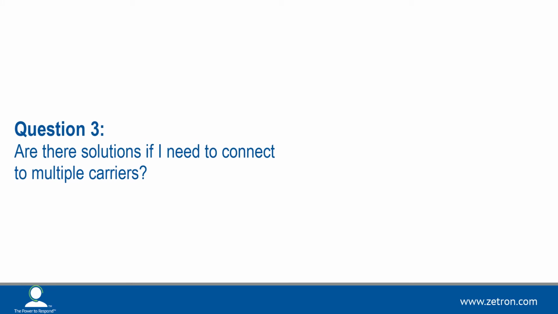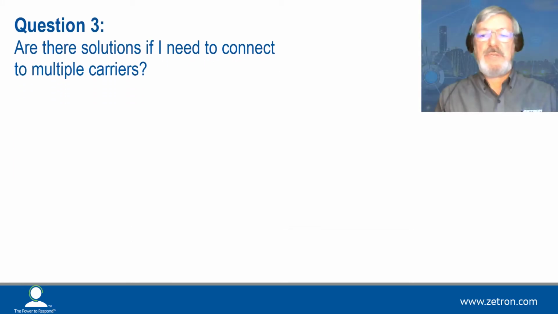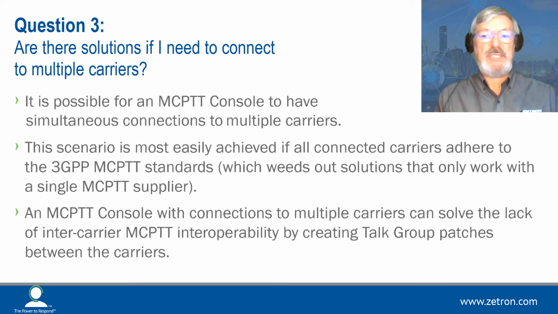Question 3, are there solutions if I need to connect to multiple carriers? If your communications center serves multiple agencies, you might be in a situation where one agency has selected one carrier and another agency has selected another carrier. Even if your ECC handles just one agency, that agency's jurisdiction might not be entirely covered by any single carrier, which may lead them to subscribe to 2 or more carriers. And here's where you're likely to need to connect to multiple carriers.